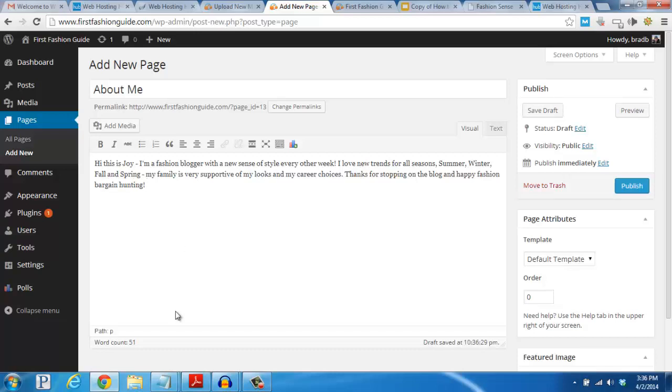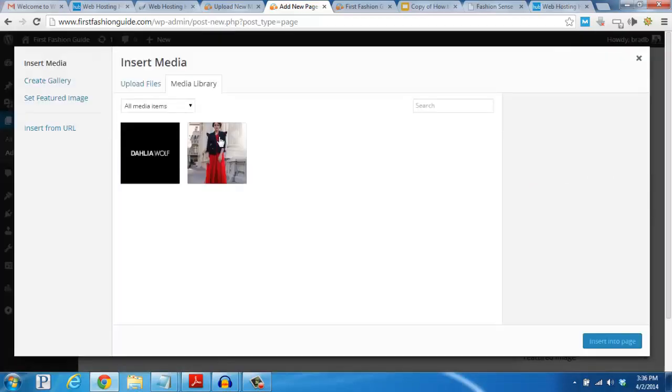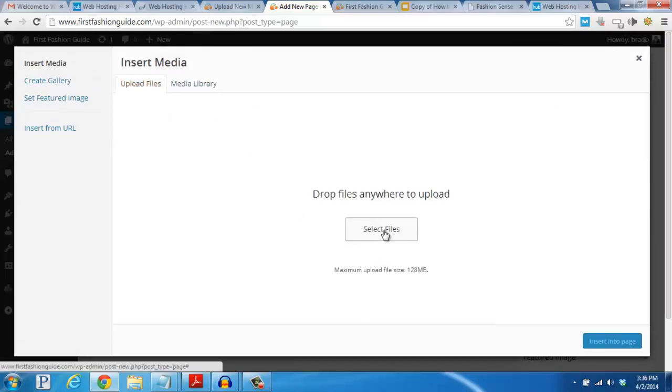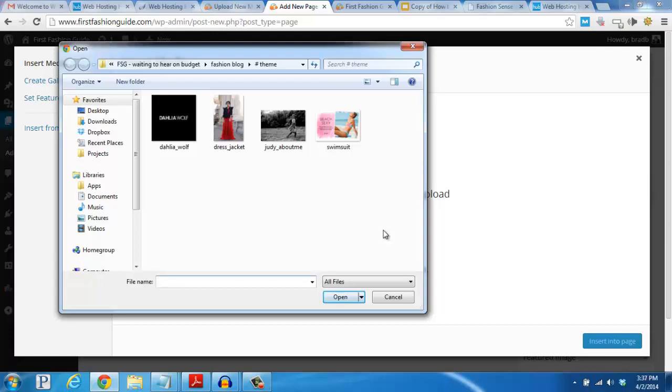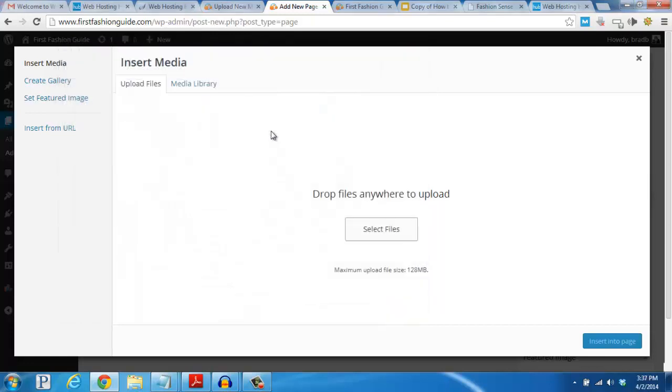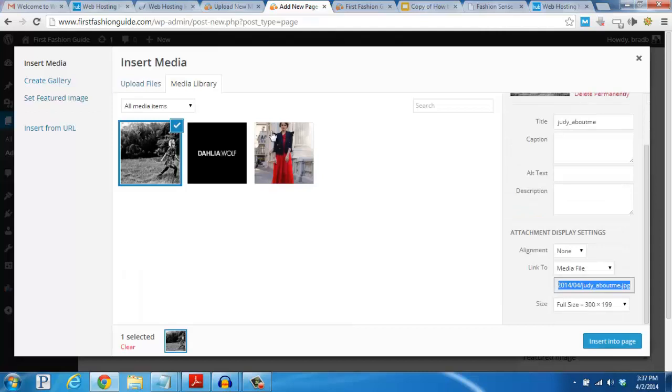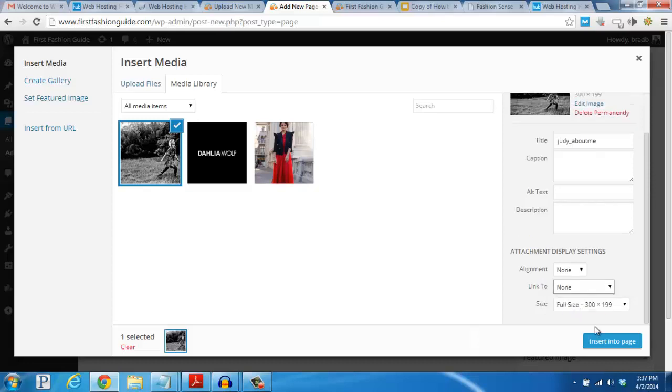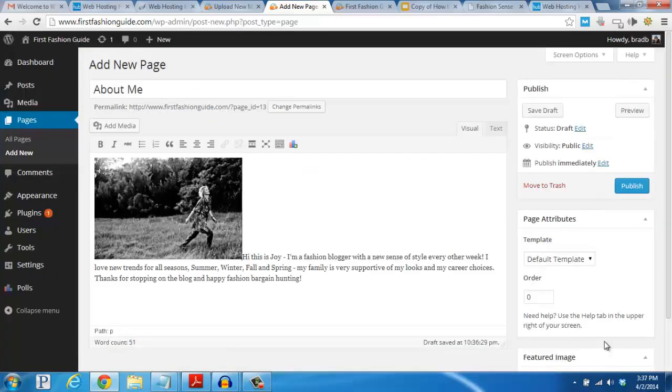The About Me page is also a great page to have a photo of you on. So I'm going to go ahead and add one now. You'll click on the Add Media button right here, like we did for that blog post for her. She's already in the library there. So I'm going to go to Upload Photos and click on Select Files. And I have an image ready here for the About Me page. Very simple. You'll double click and it'll add it for you, and you can select the size again. I'm not going to link it to anything, and I'm going to have it just be full size. And then you click the button down here that says Insert into Page.